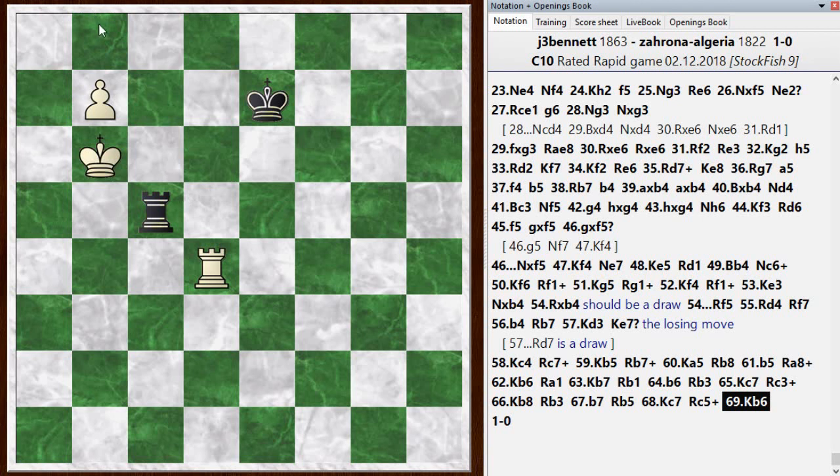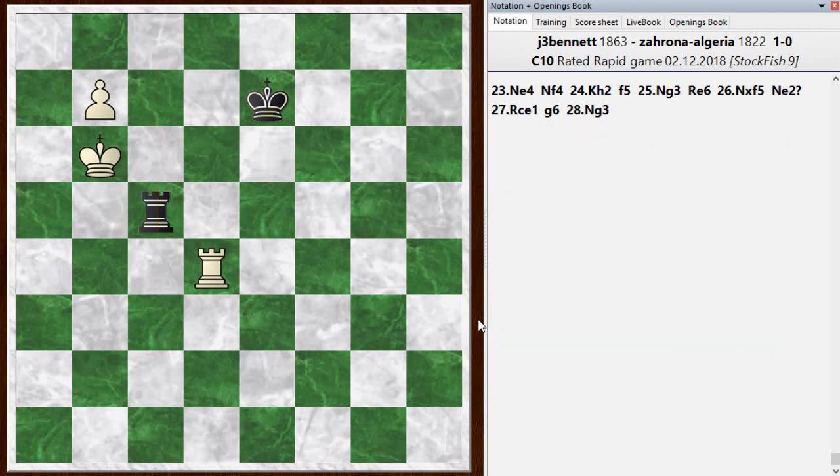And yeah, the videos I mentioned, they talk about how you can force a win in all cases as long as you have the black king cut off. You just need to cut him off actually on this file is good enough, and you can get a win.